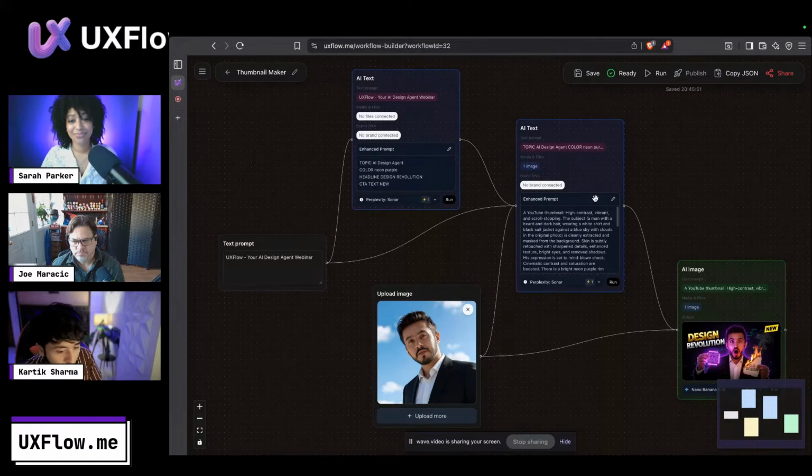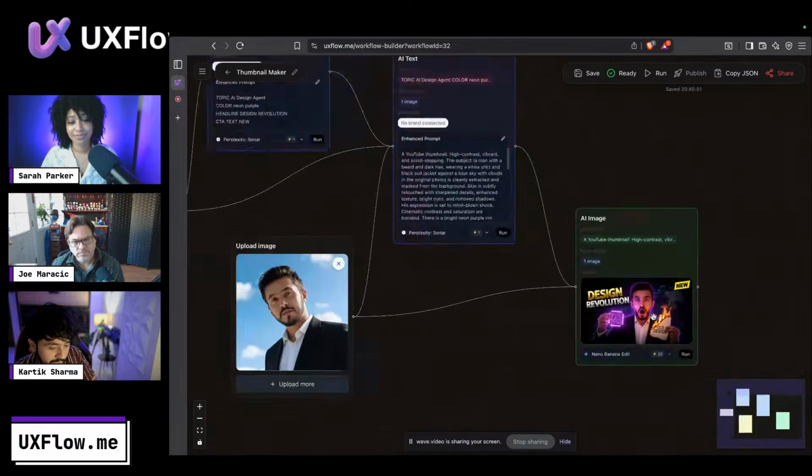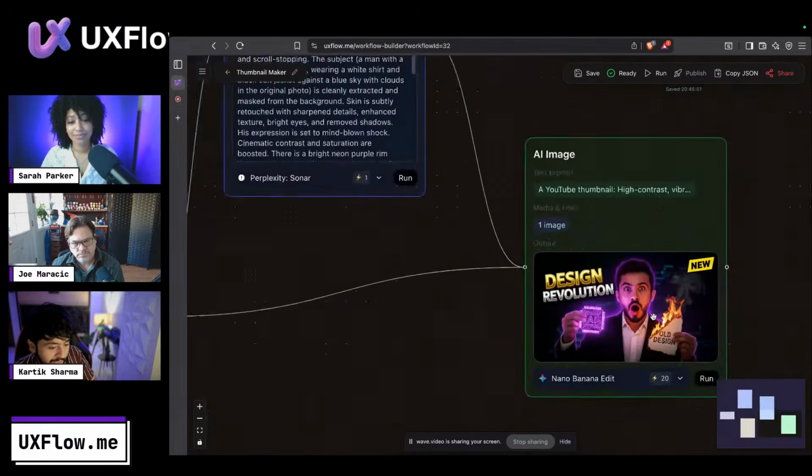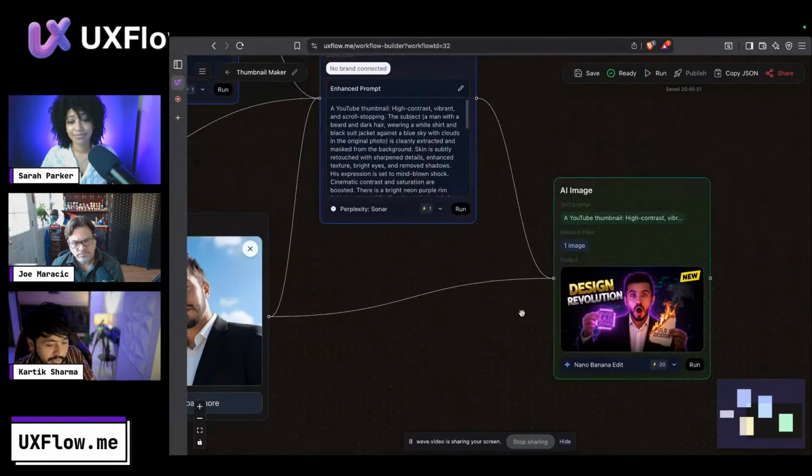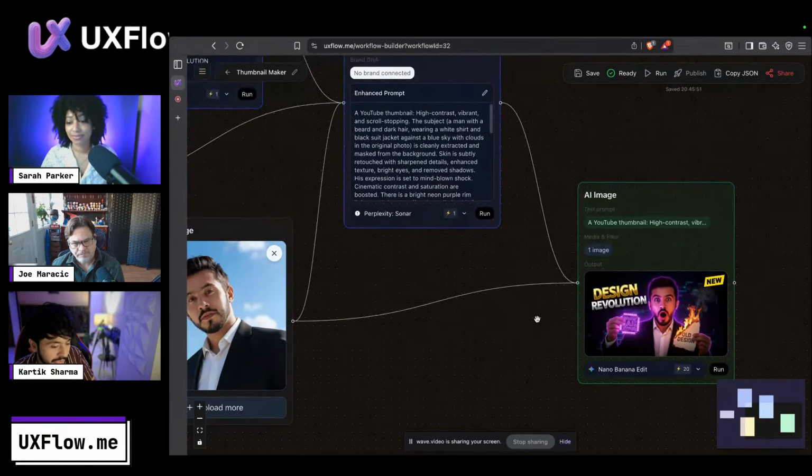So workflows, how do you define what a workflow is? A workflow is a creative process that you can set up one time and you can run it multiple times. A very simple example would be thumbnail generation. So you probably hire a designer and you ask him or her to create designs, like thumbnail designs, for a new video that you have, right?